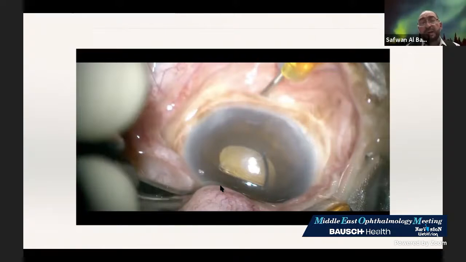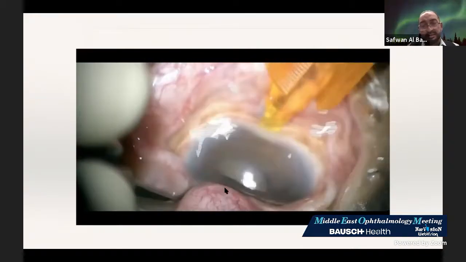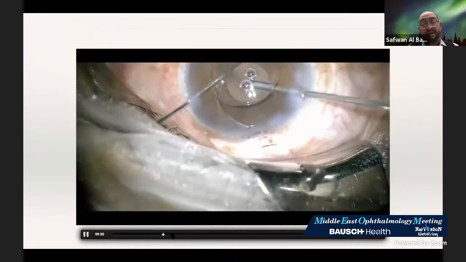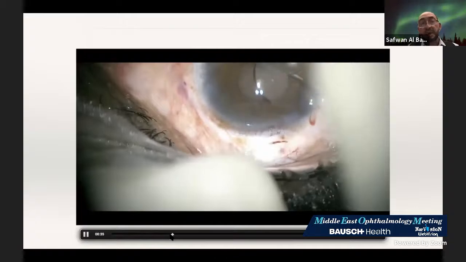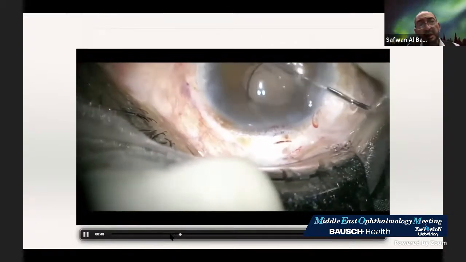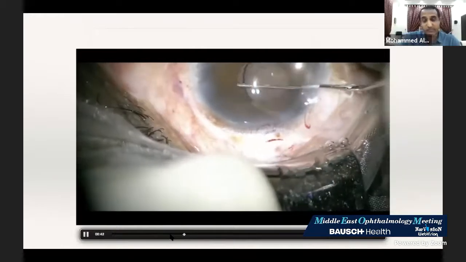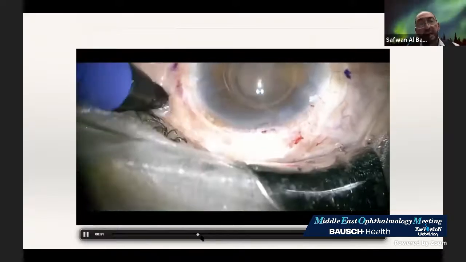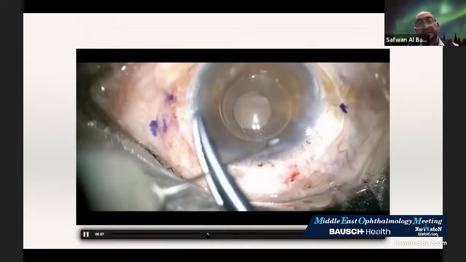If you let me finish the movie, you will see at the end, for the second haptics, I use the iris retractor. So just let me go through. Unfortunately, I think that I reached this state. So can you forward the movie, please? Yeah, I'm forwarding, because there is a point in it.